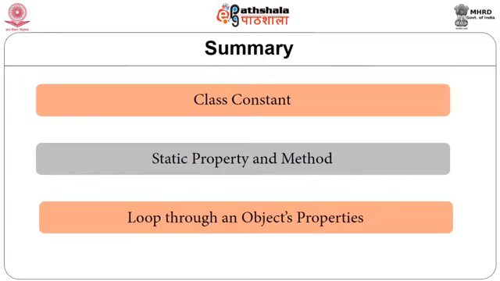So let's summarize today's session. In today's session we first discussed class constants and how you can define a class constant and what it is used for. Then we considered static properties and methods, and finally we considered how you can loop through an object's properties. I hope you enjoyed that. In the next session I will be continuing with object oriented programming.